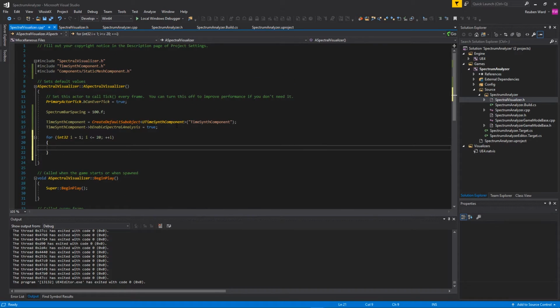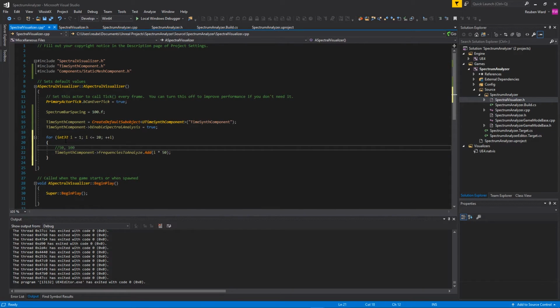So the first thing to do is to tell the time synth component to analyze the frequency for the bar. So if we do frequencies to analyze dot add, this is an array of frequencies to listen to, and we simply want to do I times 50. So what we're doing here is we're telling the time synth component to look at frequencies 50 at a time.